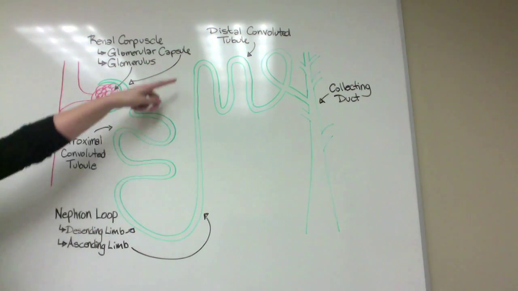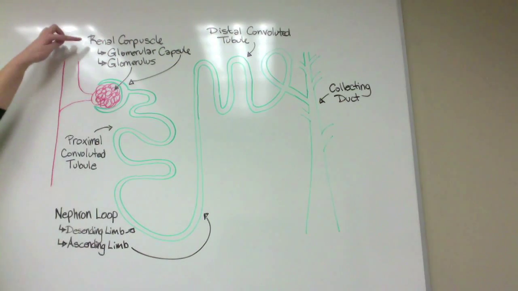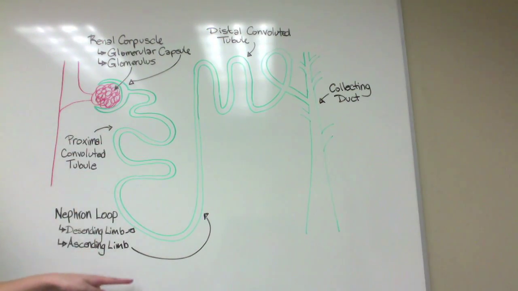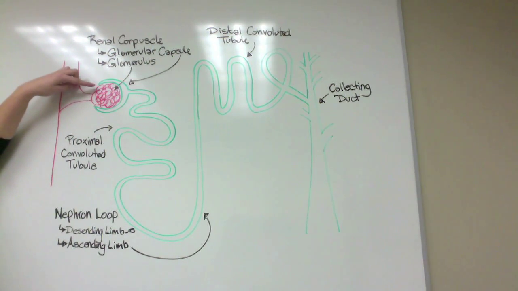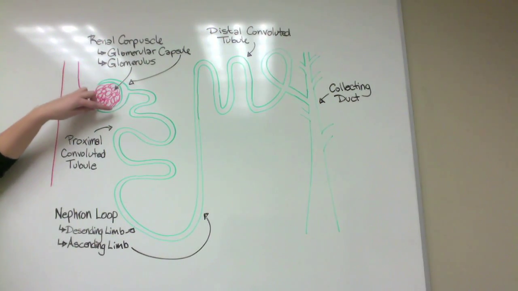The renal corpuscles are located in the renal cortex, while the renal tubules begin in the cortex and then pass into the medulla before returning to the cortex. The renal corpuscle consists of a bundle of capillaries in a cup-shaped structure called the glomerulus, which is found inside a hollow structure called the glomerular capsule.